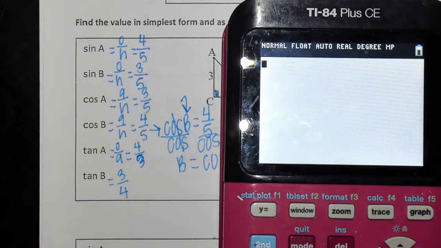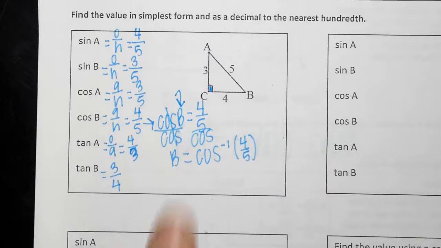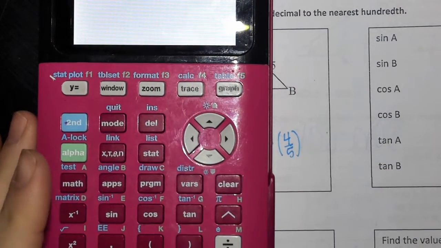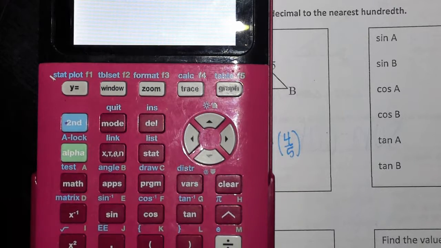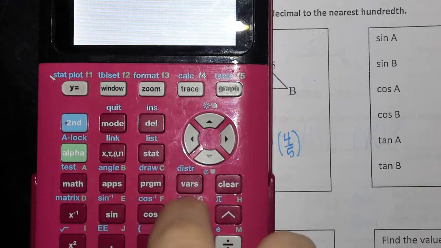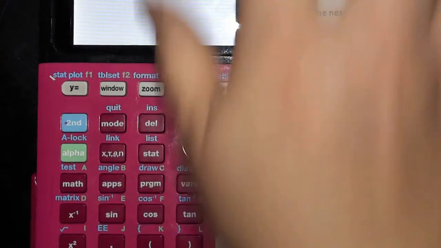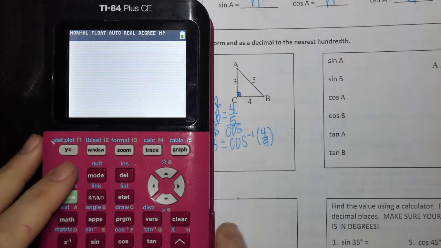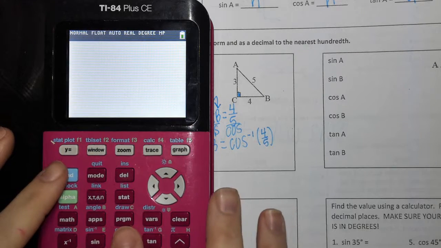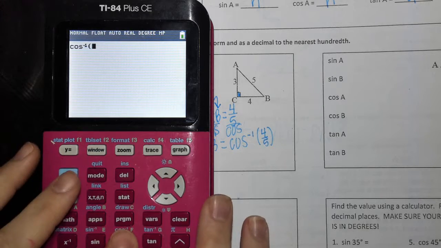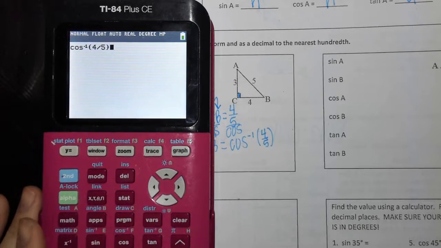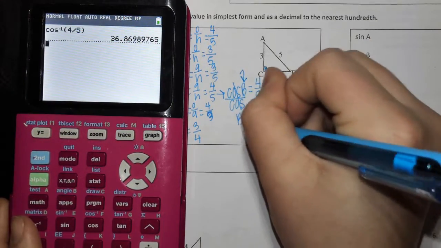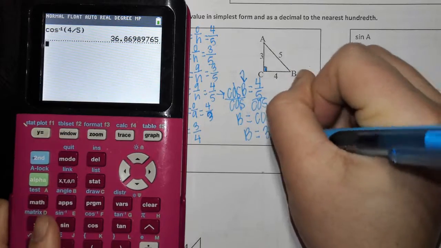Okay? So here is how you would solve for angle B. Do you see on your calculator sine, cosine, tangent? Do you see above it sine inverse, cosine inverse, tan inverse? Oh look, we're learning something new. Isn't this fun? So you press second, and then which one are we pressing? Cosine inverse, 4 divided by 5, equals, so your angle B is equal to 36.9 degrees.